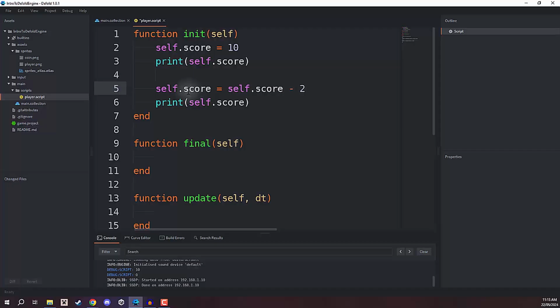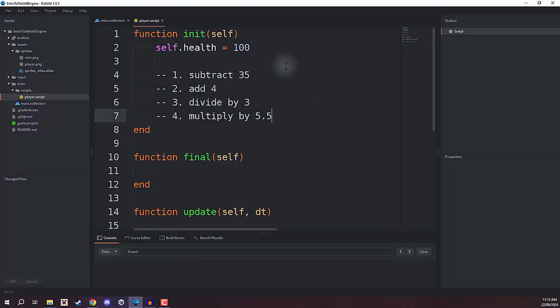So for example, we could go self.score equals self.score minus 2, then maybe multiplied by 3, divide that by 0.5, and then add on another 5. So you can see we can sort of stack these up, and if I press play, I actually have no idea what this is going to equal, but if we press play, you can see our computer is going to calculate that for us, and it equals 3, okay? So you can see how we can sort of stack all these operators up next to each other and use them in whatever way we wish.